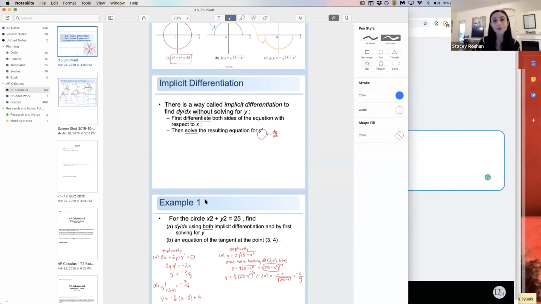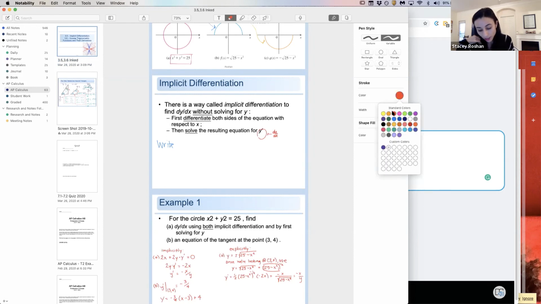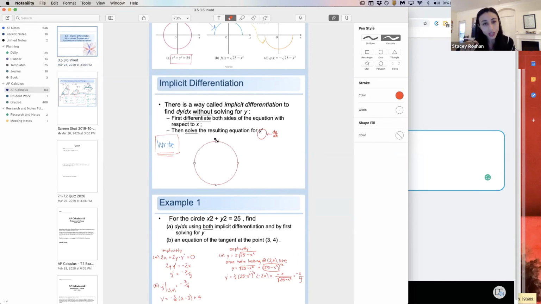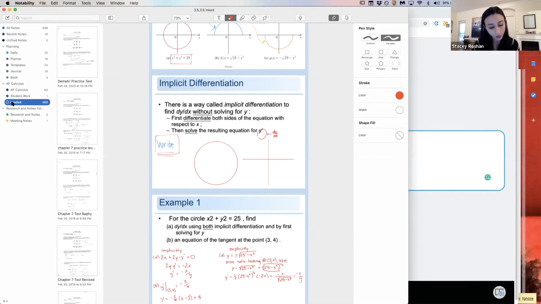But then I'm using the handwriting tool. So as you can see, there's this pen tool. And so then I can write. I can easily change the colors right here, just like that. And for all my math teachers, you'll like this. It also snaps into shape. So I can make my shapes and I can make straight lines just like that. So that's really nice. And then I have all my student work here.